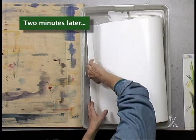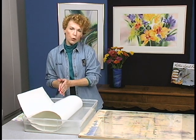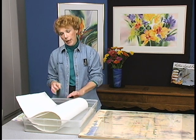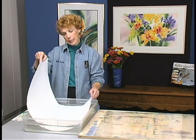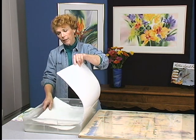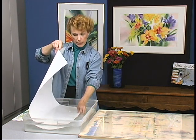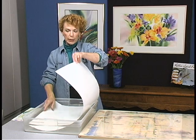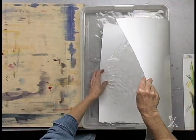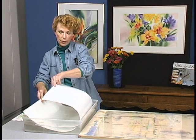So that's ready to work now. I could leave this for a little while. I wouldn't want to leave it overnight in the water because it gets so limp and so saturated. But another thing happens. The sizing starts to dissolve into the water. And it's fine to have, in this case, the external sizing, it's fine to have some of that dissolving. But what I'm really depending on is that internal sizing in the paper that's going to stay there and help the pigment to stay on the surface and not soak in.